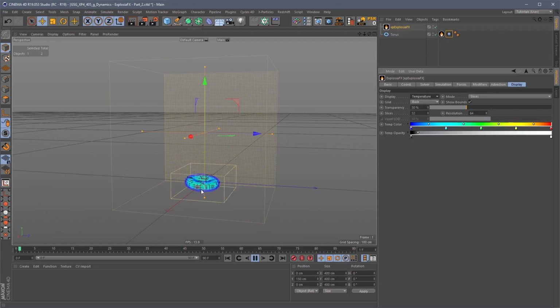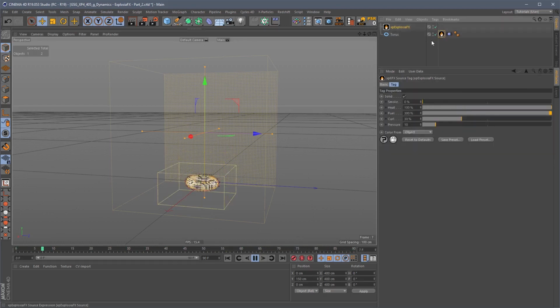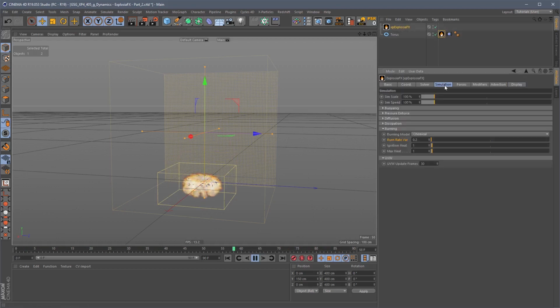And you can see it's quite cold. So nothing's burning at the moment because it's not reaching the ignition temperature. And the reason there's not much temperature is that it's at 100% heat, and the ignition temperature for this is 1. So basically that's 100%. So if we drop that down to 0.5, for instance, let's see if it actually catches at 0.5. Not quite. 0.2. There we go.